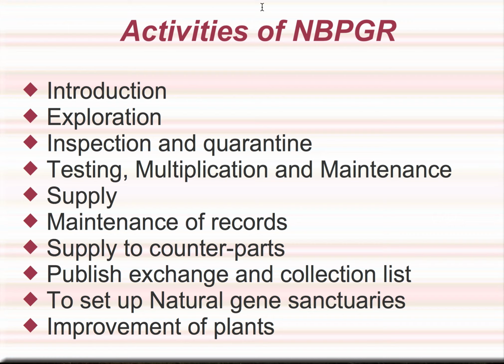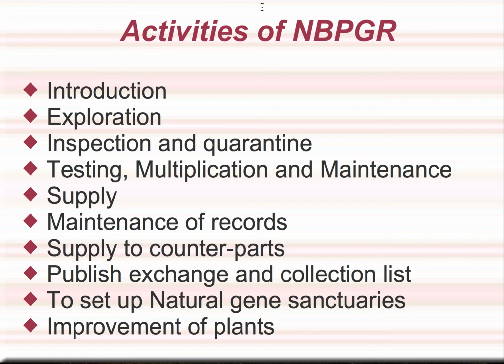The activities of this bureau can be summarized like this. First, introduction. It introduces the required germplasm from its counterparts or other agencies in other countries, and also it arranges exploration inside and outside the country in order to collect valuable germplasm, and it is responsible for the inspection and quarantine of all the introduced plant materials.